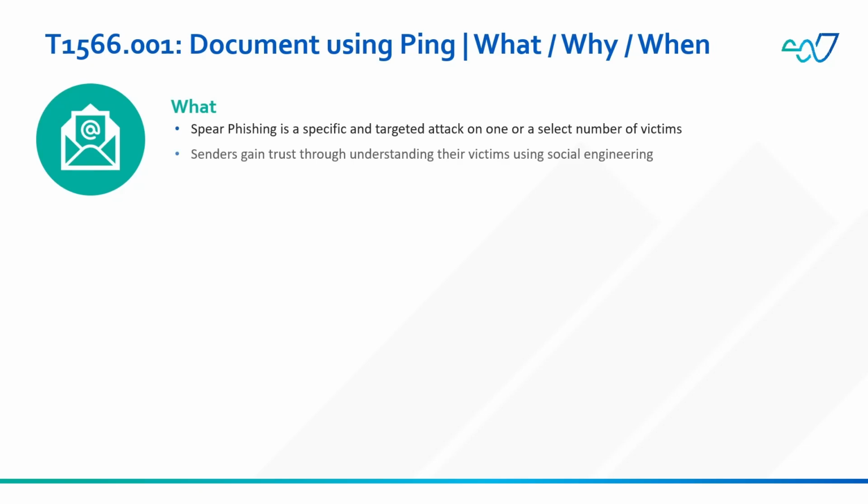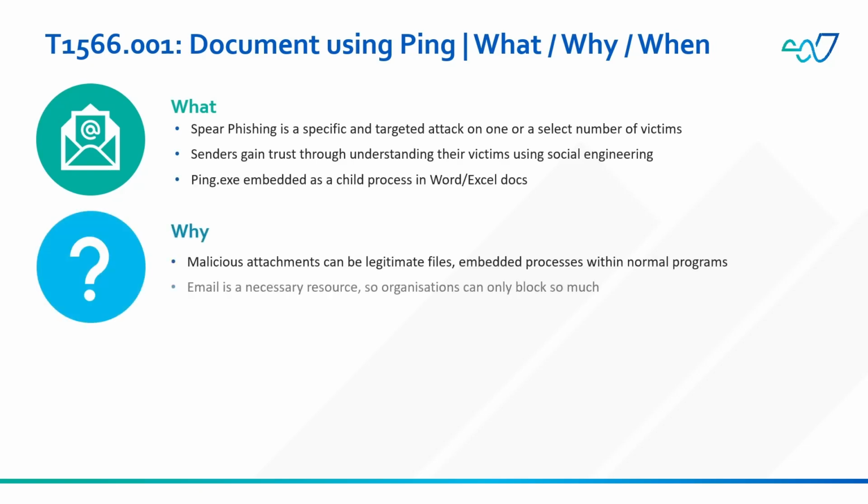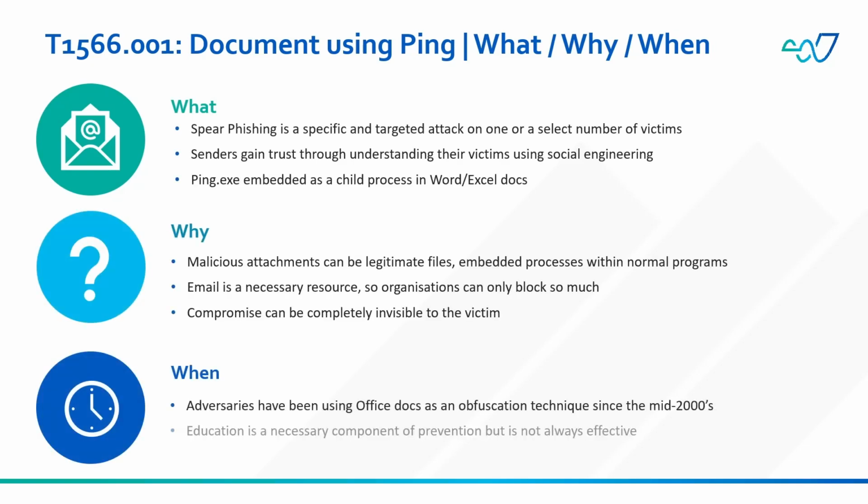Spear phishing is a specific and targeted attack on one or a select number of individuals, where attackers often use social engineering to find and target those victims. The nature of the preliminary work done means that the malicious email sent to these targets is usually highly specific and well formatted, in contrast to standard scattergun style phishing attacks. Quite often, the victims are then tempted to trust the sender and see any attached files as trusted data sources. Unfortunately, upon opening the attachment, the adversary's payload exploits a vulnerability or directly executes on the user's system.